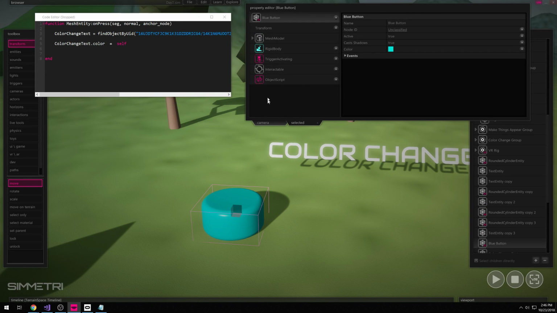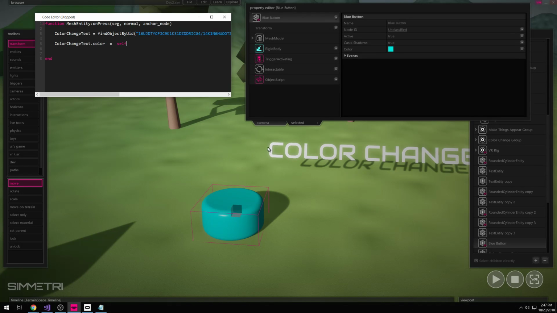The blue button, in its script, if it says self, it's saying, oh, I mean me. Just the same way that color change text at this point means, oh, that object that I found, that I can find at this kind of address. So color change text dot color equals self dot color.